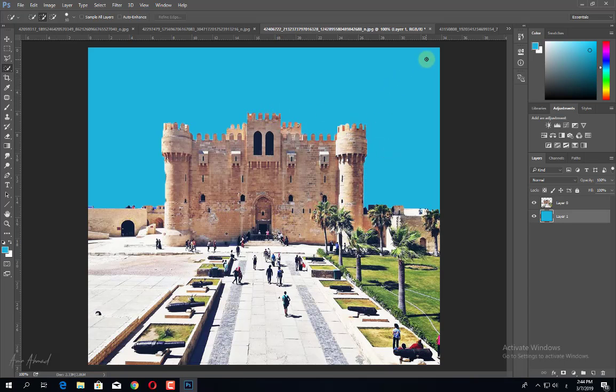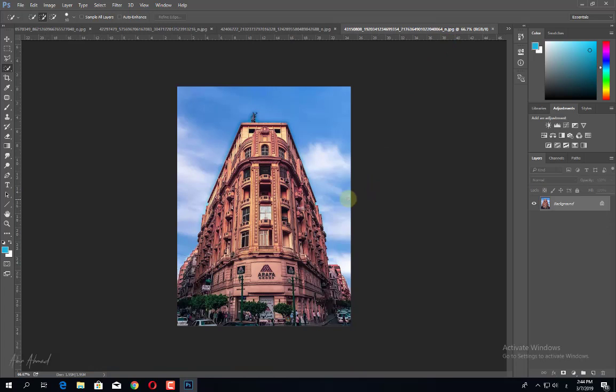Okay, this is the first example for today, and the second one is similar to the first one, but here the magic wand tool will not work correctly, or will not work as fast as we maybe expect. If we click here, it will select this kind of white color in the sky, and if we add, it will add, but it may take some time to select the whole sky.